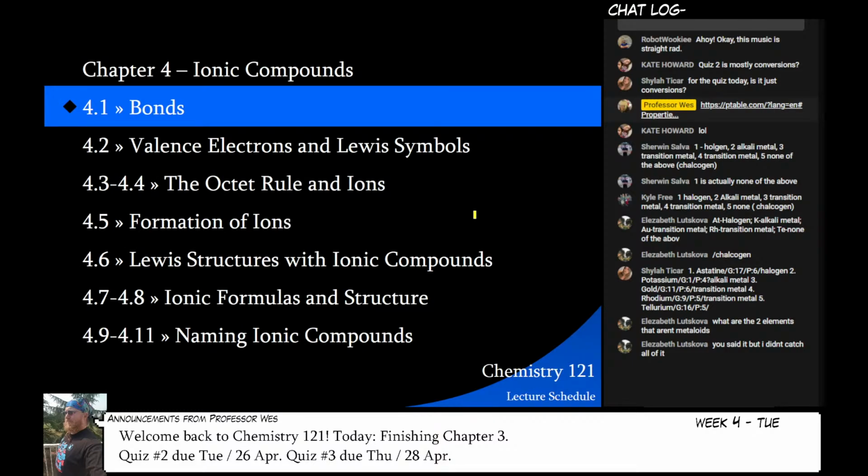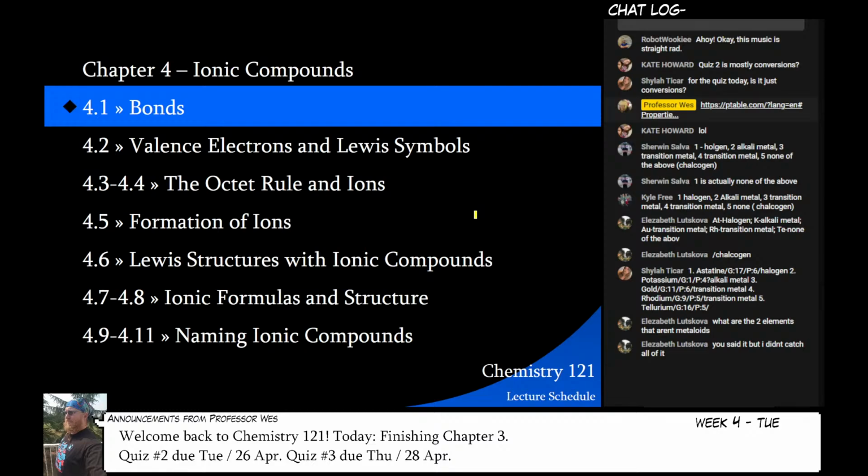All right. Chapter 4 is about ionic compounds. What we're going to do is discuss how we form bonds between elements, and then we're going to start drawing pictures of that. So our goal in chapter 4 is to take the idea that elements will react with each other by interacting with their electrons, and then make pictures out of it so that we can understand patterns in drawing structures. That's what we're going to do in this chapter.